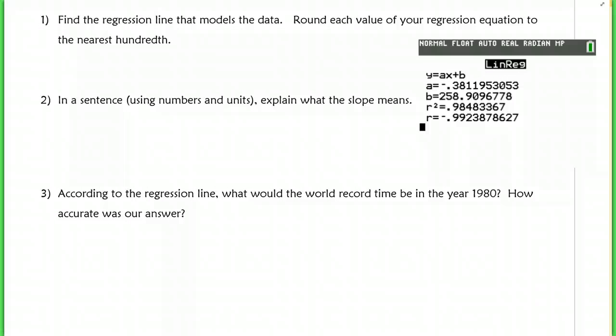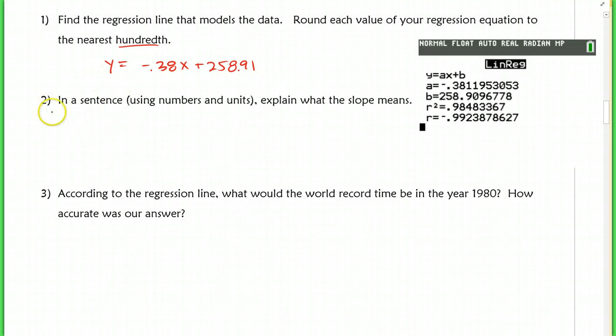Okay, now let's go back to the note sheet and fill out some of those questions that accompany this model. So this is really what you're going to be tested on, making sure, one, that you can use your calculator, but then also that you can actually answer some questions that pertain to the particular model. So here first it says to just list the linear regression model, and that's going to be y equals negative 0.381. Oh, it says to the nearest hundredth, so negative 0.38x plus 258.91. Alright, so this is our linear regression model.